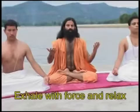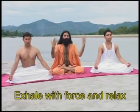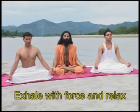Push your breath out of your body with full force, strength and might, and with this aim in mind that I'm only going to exhale. When you exhale, your stomach muscles will contract and go inside automatically. This is Kapal Bhaati Pranayam.